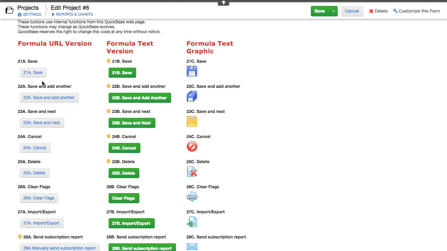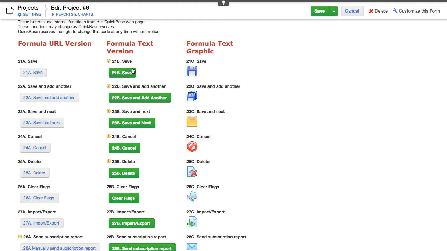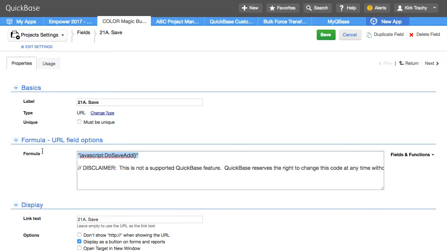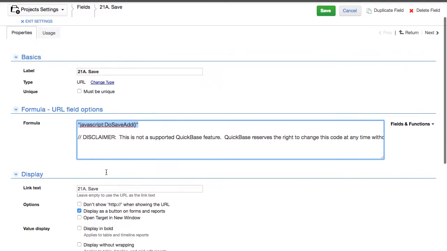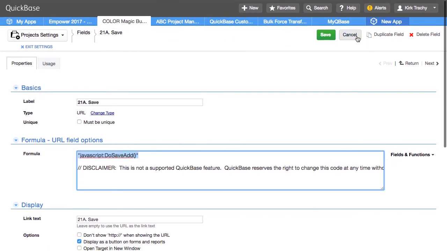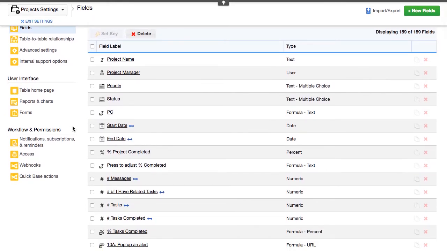So let's say you wanted to put an extra Save button halfway down the page. You could choose to use colored buttons. This one is a formula URL, and this one is an example of a formula text field. So this field is a formula URL. Let's edit this. And here you can see this as a formula URL. You can see the label I've put in here, and I've indicated it's going to be a button. So that's all I would put in there, and let's take that button and put it halfway down the page so you can see what that is.